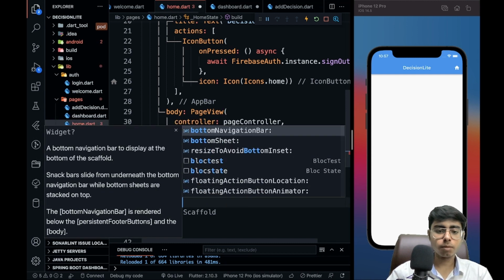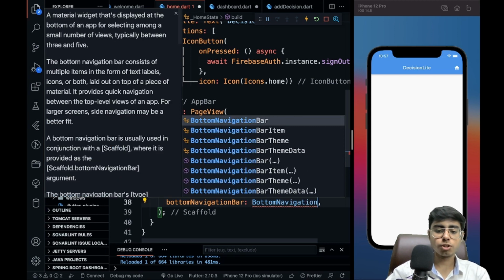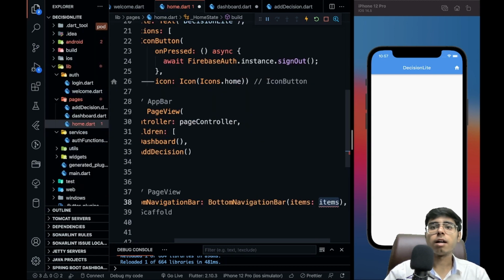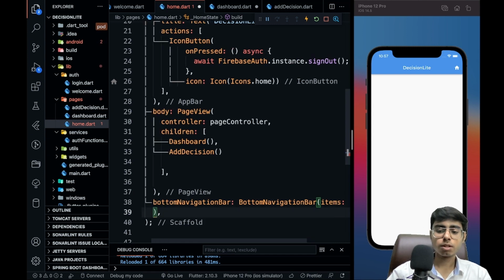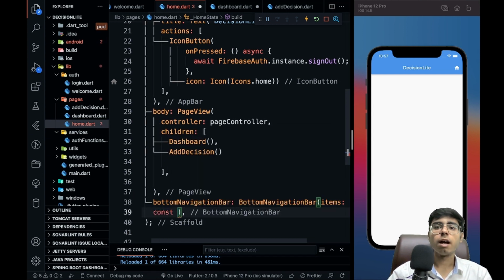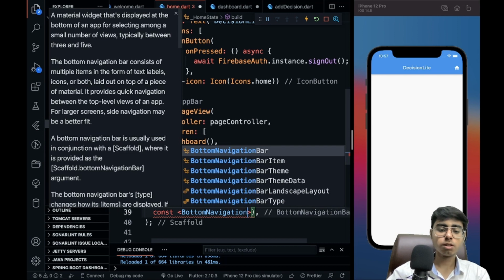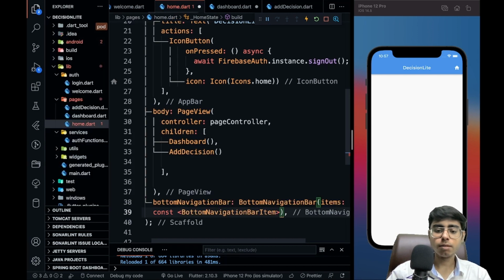Let's define bottomNavigationBar, and in this I'm going to keep items. So items will be const items, and the item type is going to be BottomNavigationBarItem, and after this I'm going to make it a list.